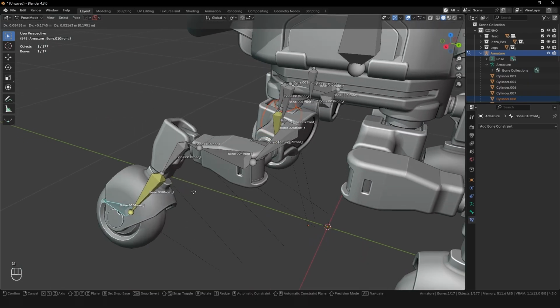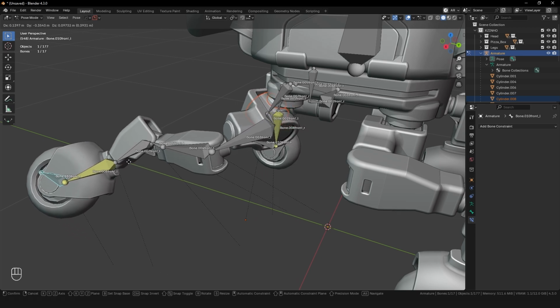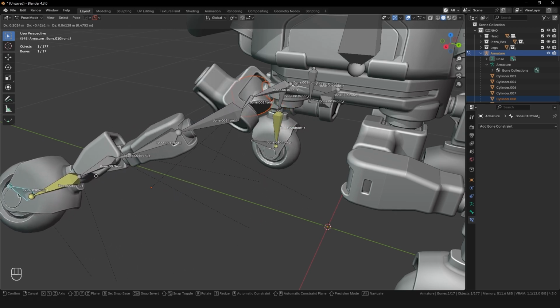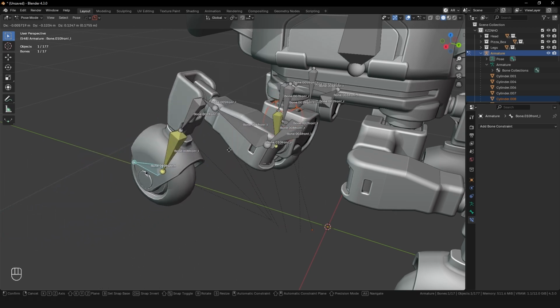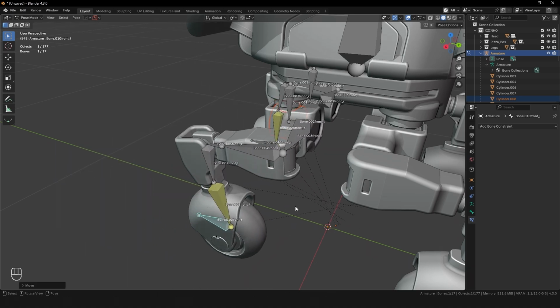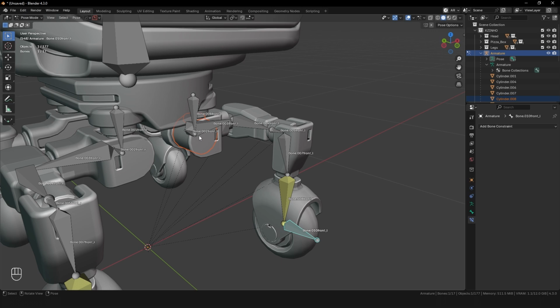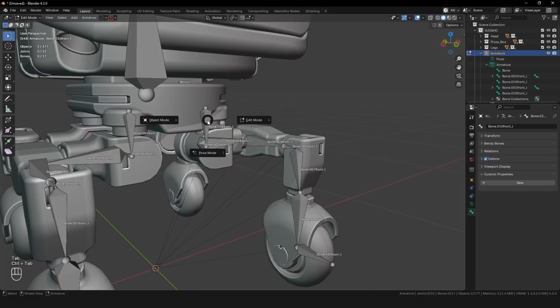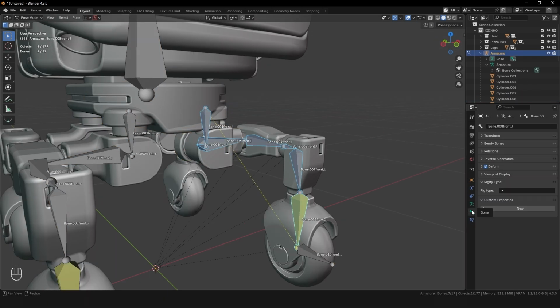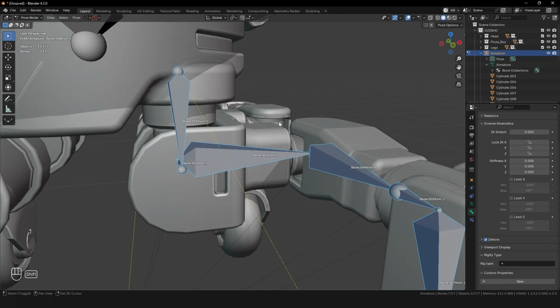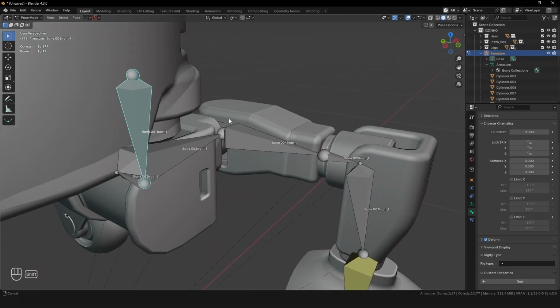If you extend here, you'll see that our bones are not respecting the mechanical limitations of each type of joint. And for that, we will limit which bone can rotate in which directions. Now going to the armature, pose mode, and then go into Bone and Inverse Kinematics. And here we will lock each rotation for the bone.